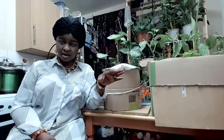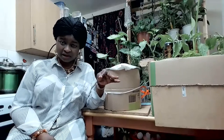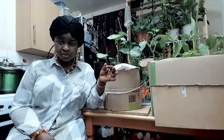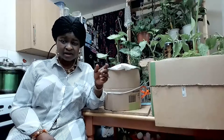If you allow the last few peppers on your plant to just stay there, that pepper will feel okay, end of production. They probably had enough. But if you harvest every pepper off your plant, that plant will know there is a need for me to big up and produce more pepper fruits for people to have. So it's just a sort of response and stimulus. You stimulate your pepper plant to produce more by harvesting it. Vigorous harvesting of a pepper plant would make the pepper plant produce a lot of peppers. If you don't harvest it, it's getting the message that you don't need a lot of peppers.